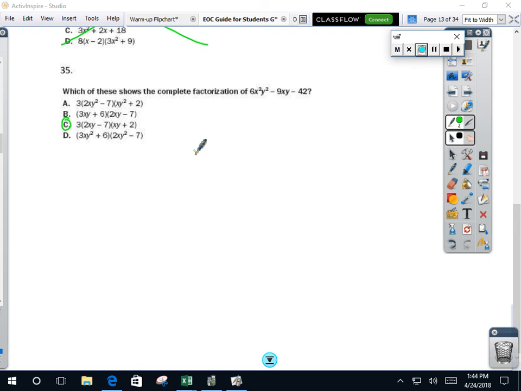The first thing I do normally when I'm looking at a question that I'm not sure how to do is I look at the answer choices. And I see in 2 of them that they factored out a 3. So I'm like, I wonder if 3 is the GCF. So I try to divide it out of all 3 of them. 6 divided by 3 is 2, and then you'll just bring down the x squared y squared. Negative 9 divided by 3 is negative 3, and then you'll just bring down the xy. And negative 42 divided by 3 is negative 14.